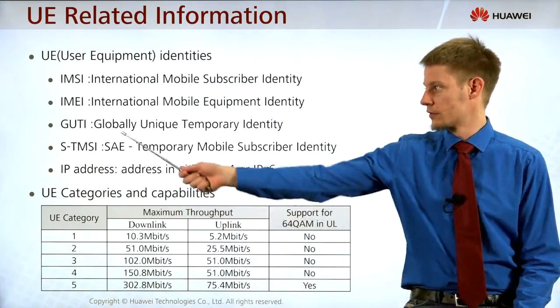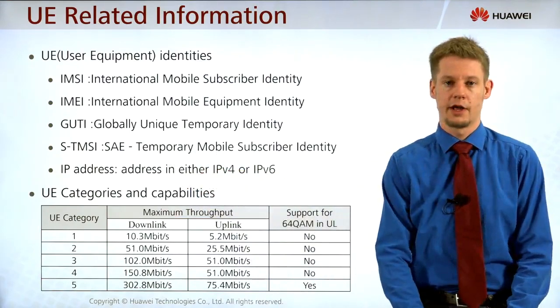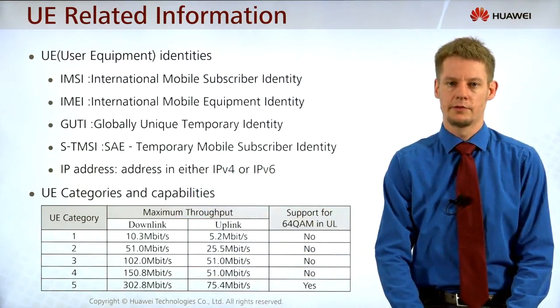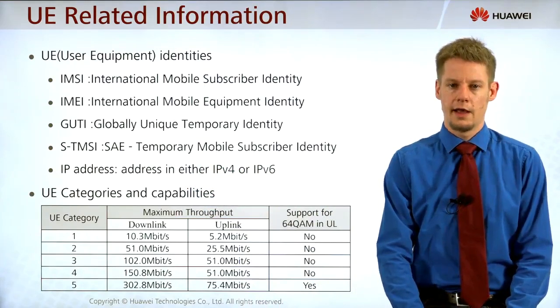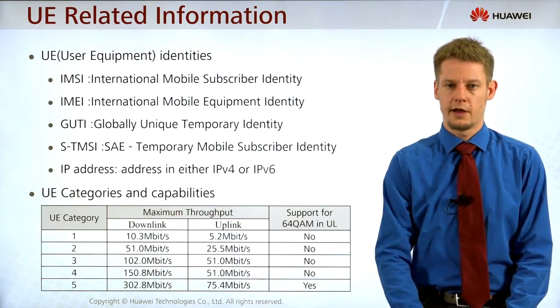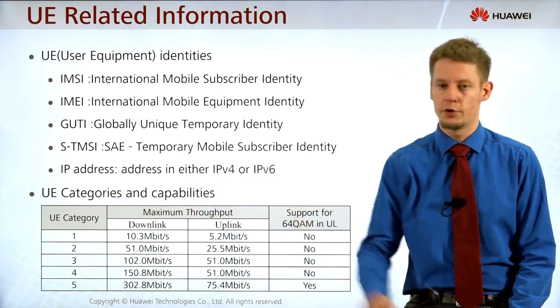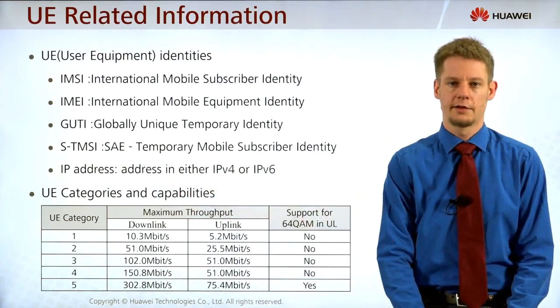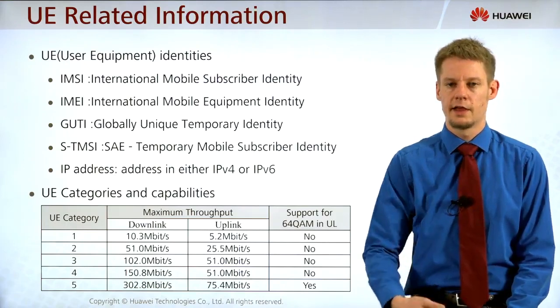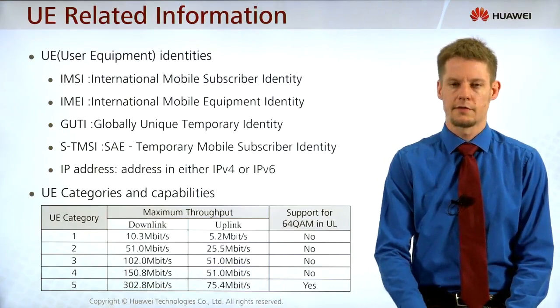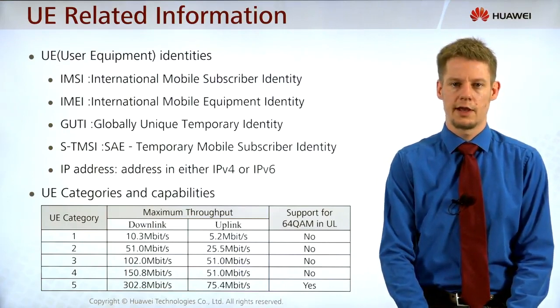Now, we also have the globally unique temporary identity, which also depicts the last MME we were connected to. So this is already LTE specific. And to not always send our IMSI over the air, we also have so-called temporary mobile subscriber identities, TMSIs, and they are slightly different between the second, third, and fourth generation of mobile networks. Here we have the so-called S-TMSI.